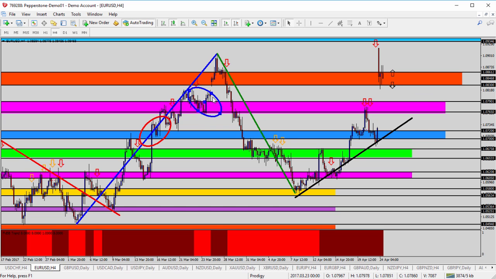I'm actually going to take this little blue circle here. You see a gap here where the blue circle is, and eventually it got back underneath the orange zone. So if you take a look here where the blue circle is on the left hand side of the chart, you see the gap, the market went above, got back underneath the orange zone, and then began the free fall. That's what we need to see over here on the right as well. Back underneath the orange zone to increase our confidence in reversal to go back down. Until it gets underneath there, looking at support between 1.0830 and 1.0860 here for the euro dollar.